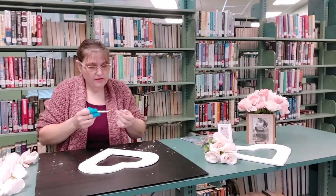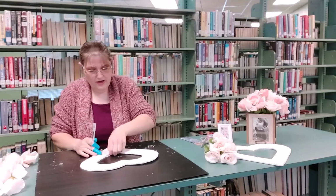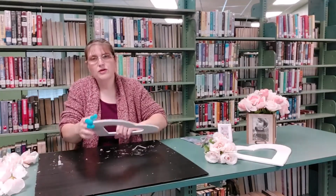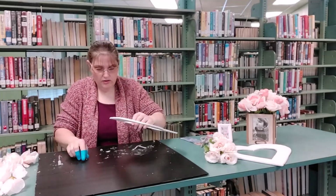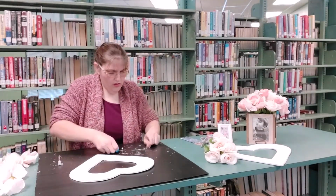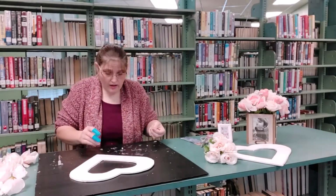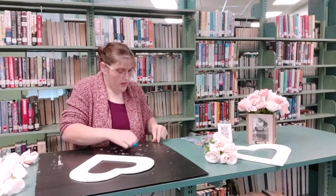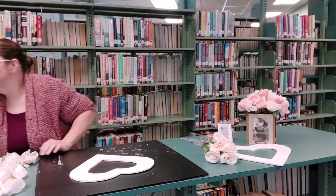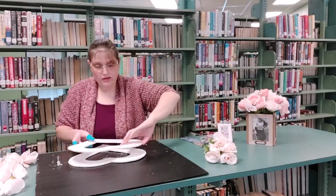I covered this up, and like I said, I recommend the X-Acto knife when cutting foam board, because foam board can tend to splinter at the ends and the foam pops out, so it's best to have a sharp blade that you can cleanly cut through. And you can see my board is full of hot glue from the last try, so we're going to do this again. That's the part of crafting, you just roll with it.